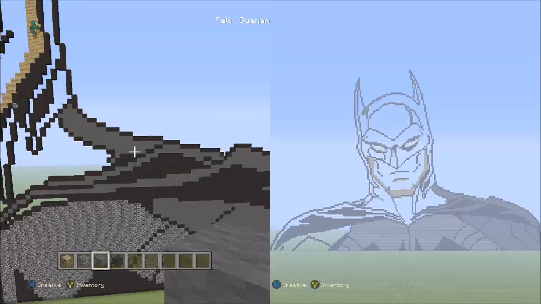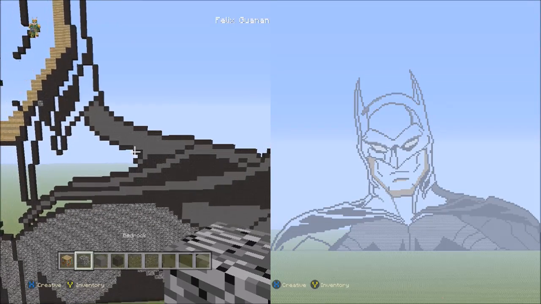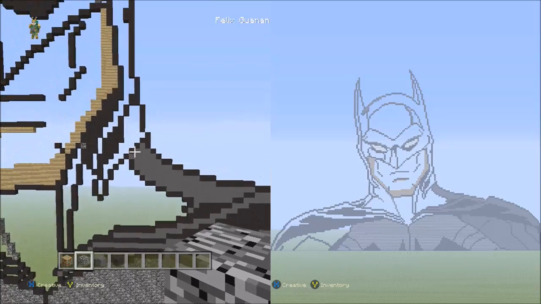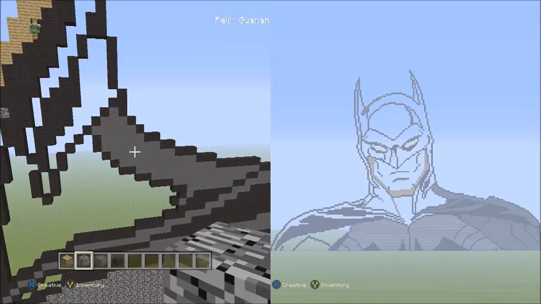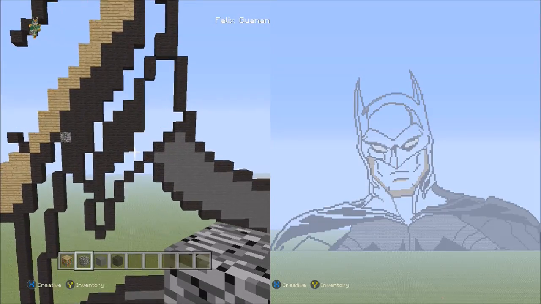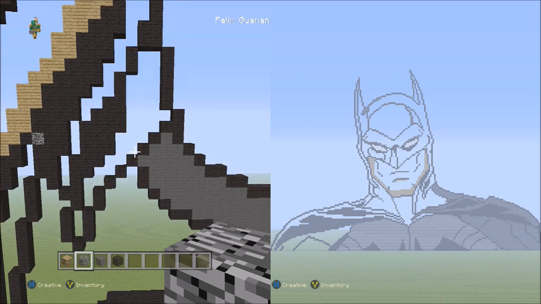And when you're done filling it in, it should look like this. Now you're going to switch to the bedrock, and we're going to move up here to these empty spaces that is close to the gray wool space that you filled in. You filled in this space with gray wool. We're going to move up here, and you're going to fill in 4 empty spaces with bedrock, only 4.